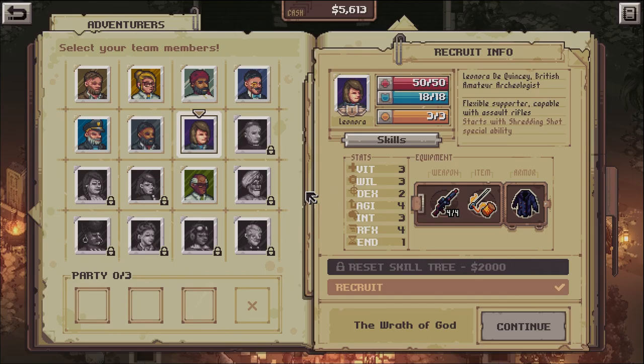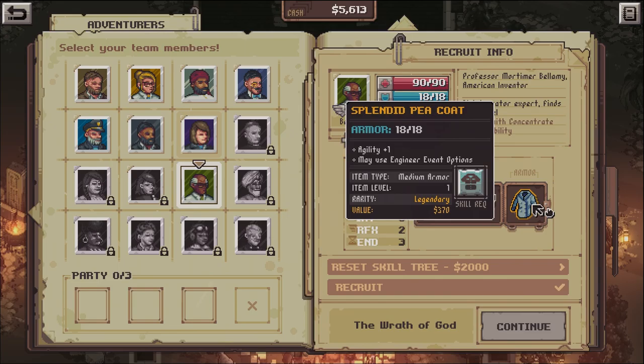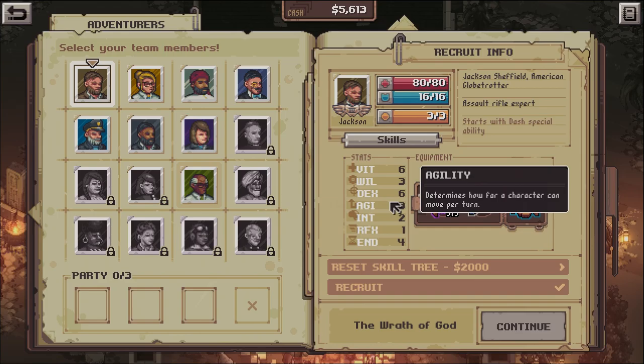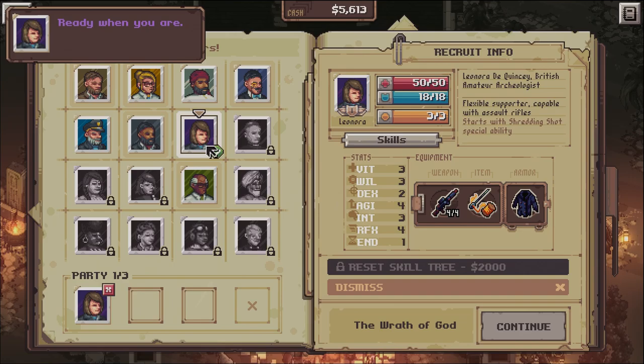We went through with Mortimer Bellamy. He's got some pretty good gear, legendary coat that allows him to have the engineer event, as well as an epic disintegrator weapon. We've been using him for repairs, but we got him up to level 5, so we might take some other characters this time. Let's see, so we'll probably take Leonora, just because she's a new character.